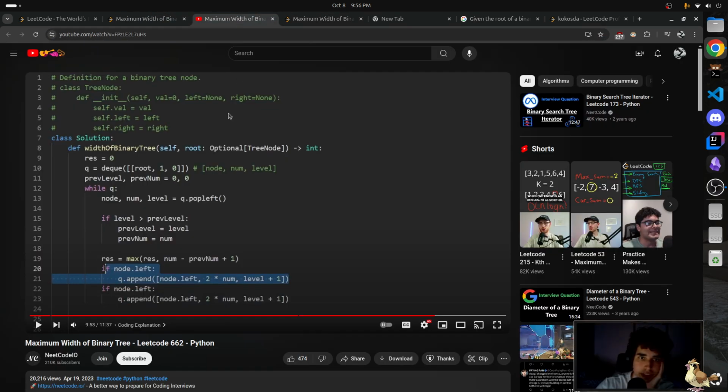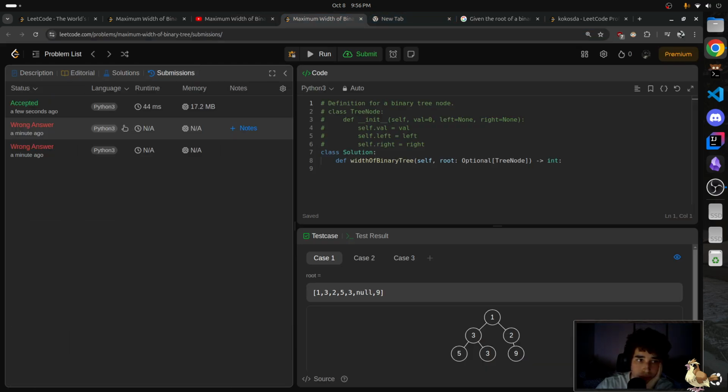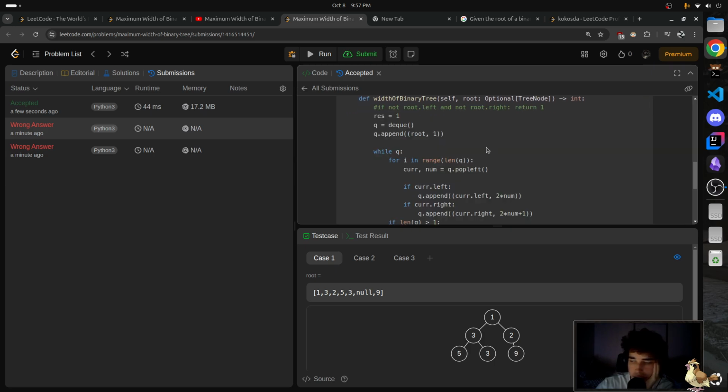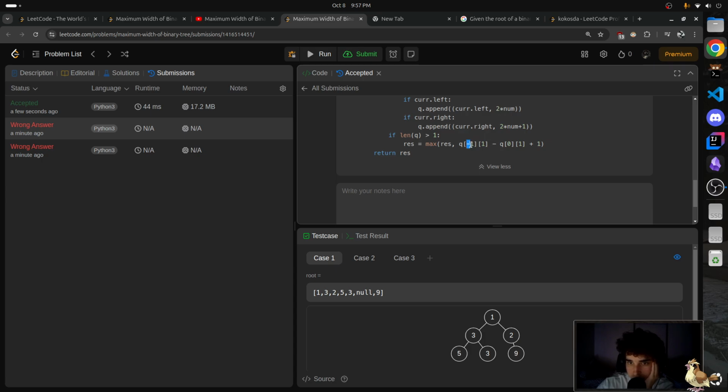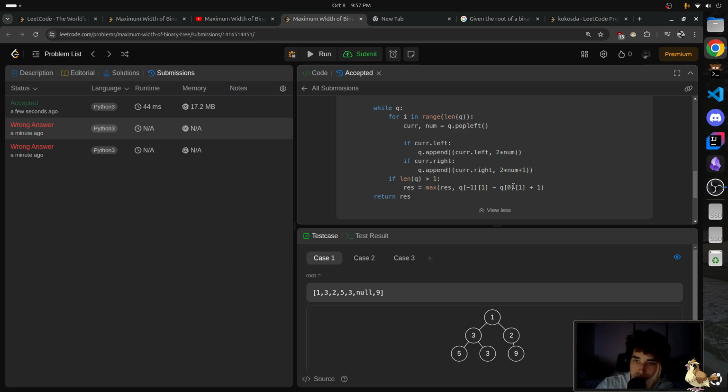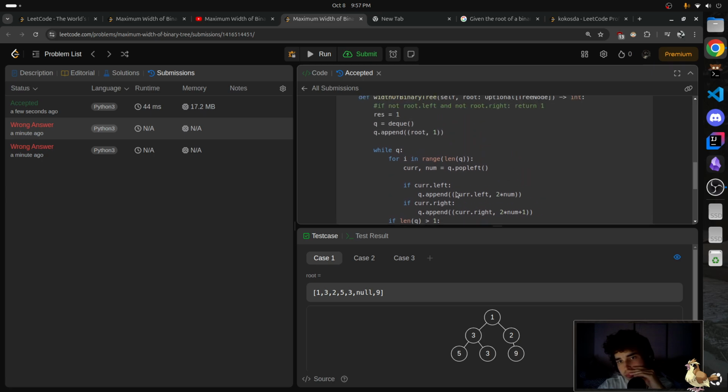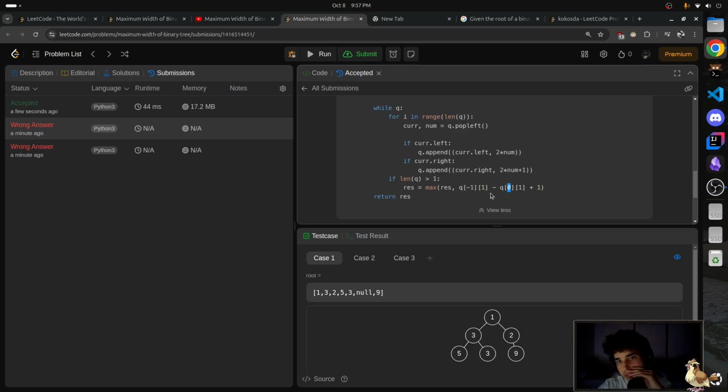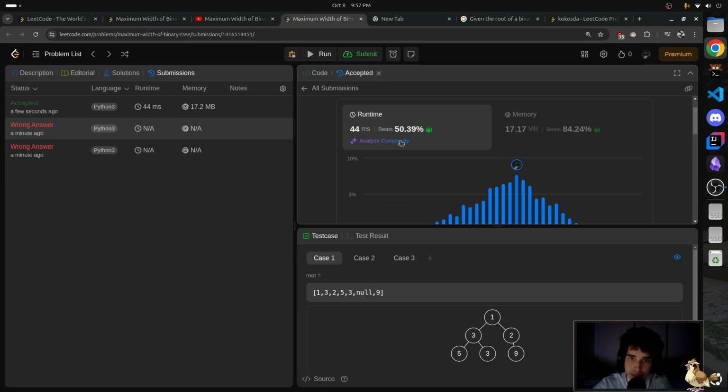I don't really understand like this like... I gotta go to sleep, dude. I'm so tired. I don't really understand this like magic right here. The last number in the queue. The first number in the queue. Oh, because I'm popping. Oh, I'm popping. Oh. No, it makes sense. Okay. That's interesting. I like that.